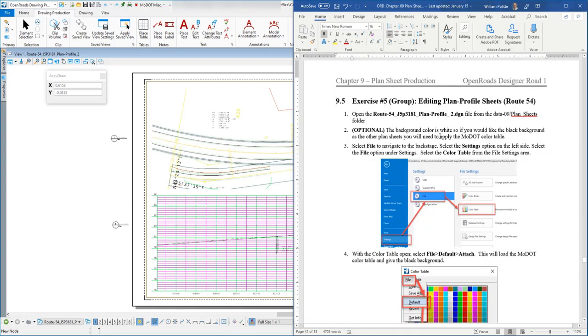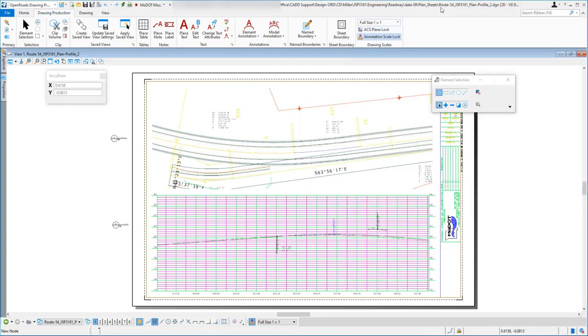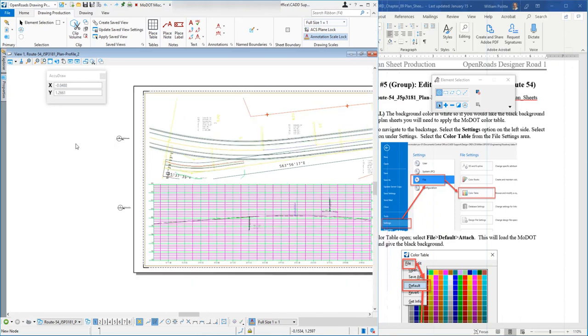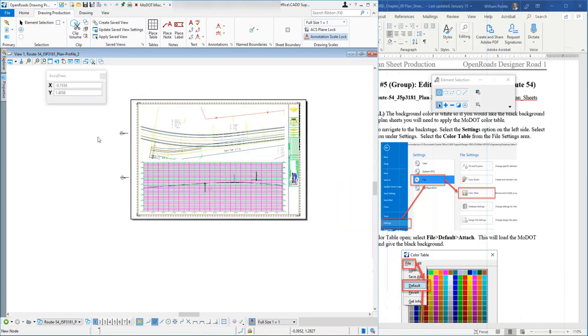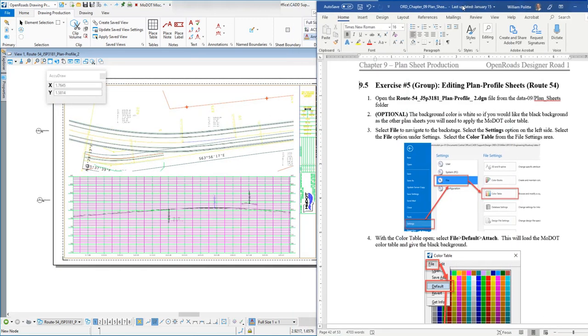of the exercise. First thing I want you to do is go back to that Route 54J 5P3181 plan profile, and the second one, the one in the middle, is what we're going to use. It's in the plan sheets folder that we had created earlier. Okay, so that's where we're going. When I go back to the file, you can see I'm in that plan profile sheets number 2. Of course, I like to move this over a little bit so I can kind of see what's happening. It does kind of jack with the tools, but we'll get to them. Just over a little bit maybe.